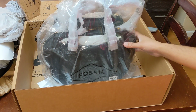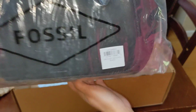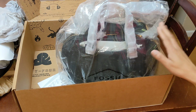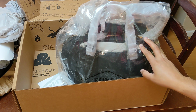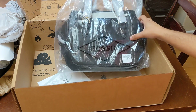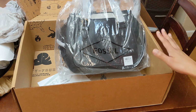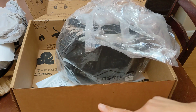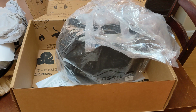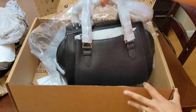So the next bag that I got is the Fossil Brooke Satchel. There's been like two videos about this bag on YouTube. It's similar in spirit to the Coach Rogue or the Coach Dreamer in that it's this rather large satchel style, but you have your top handle and your shoulder slash crossbody strap. And I'm really hoping the leather on this bag feels like the leather on that Gigi, because that leather was really nice. All right, so this is the Brooke Satchel.